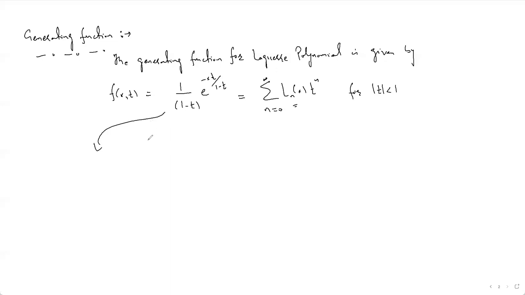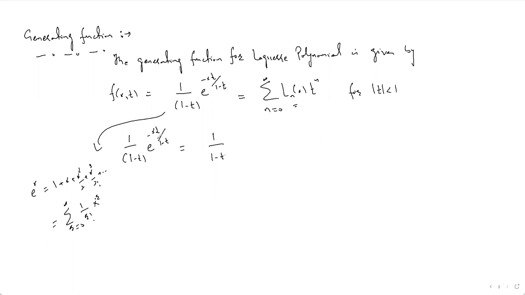So I will consider this function, 1 divided by 1 minus t, e raised to power minus xt divided by 1 minus t. I will write this as 1 divided by 1 minus t times e to power of that. This is like e to power x, right? And you know that the power series of e to power x is 1 plus x plus x square by 2 factorial plus x cube by 3 factorial and so on. So I can write this as the summation over r running from 0 to infinity of x raised to power r divided by r factorial.